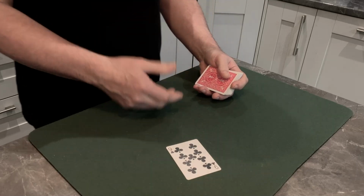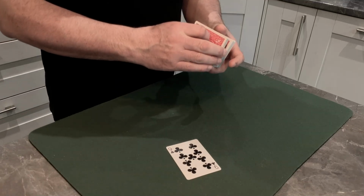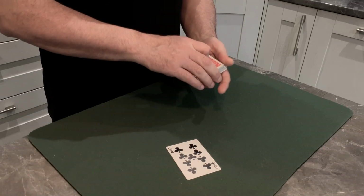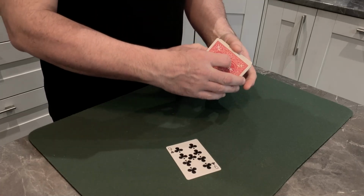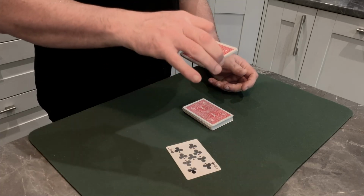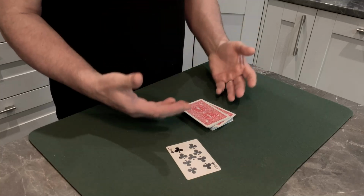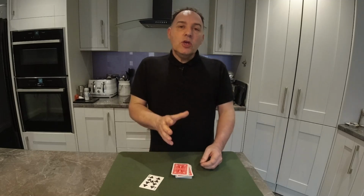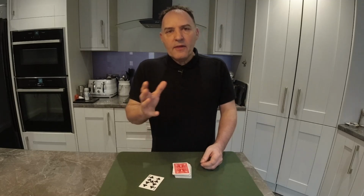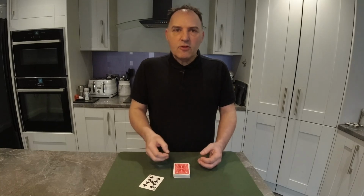Well, on the routine, because I was using my cards and not borrowed cards, I actually had what's called a breather card or a crimped card. You just want to be able to cut the pack so you've got 14 cards here. Now you don't have to use a breather card. If you don't know what a breather card is, if you search it out, then you will find there's plenty of tutorials by other magicians on YouTube that teach you about breather cards and crimp cards, shortcut cards, thick cards, you name it.